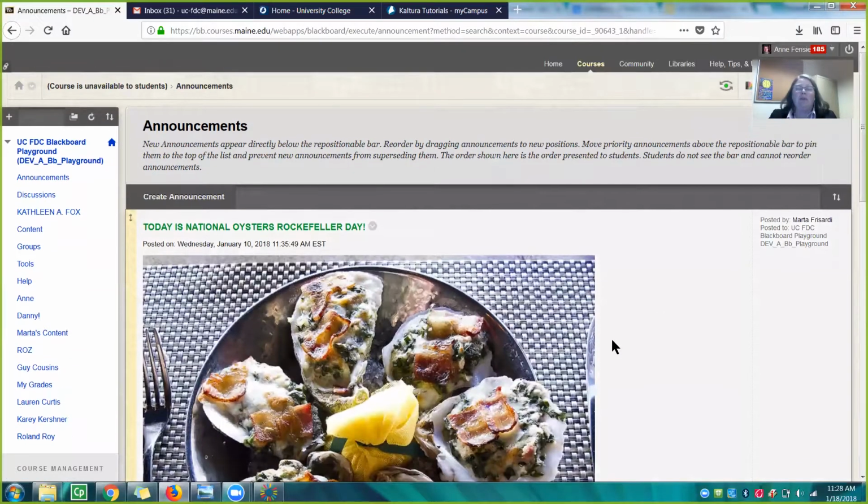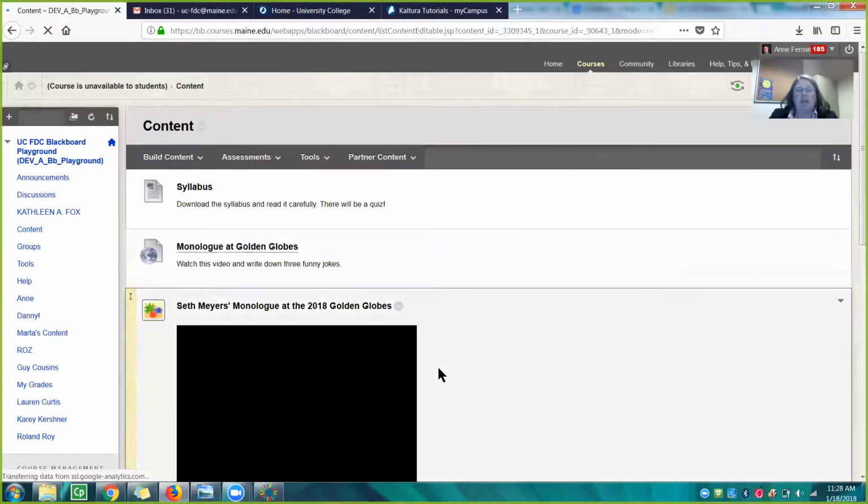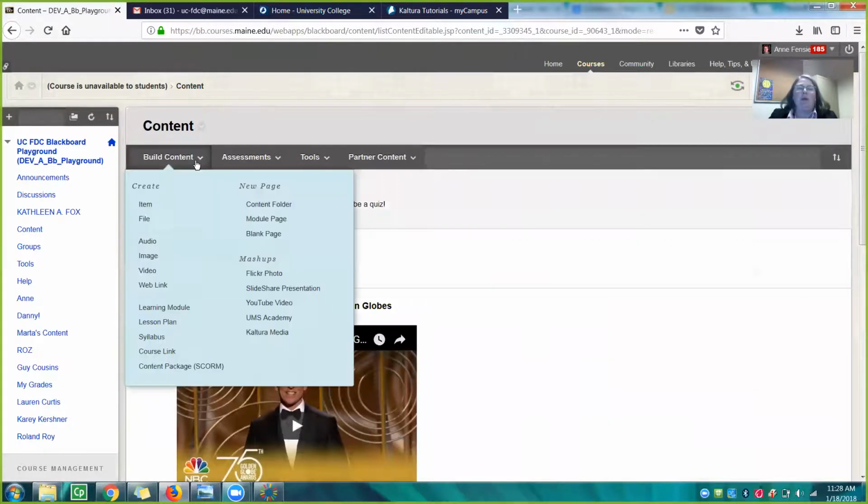So there's a couple of ways of adding a Kaltura video. One, I'm going to go to a content area where you would put content in. One of the ways that you would do it is under the Build Content menu. On the bottom right-hand corner there is a button for Kaltura Media. This is the easiest way to add your video.